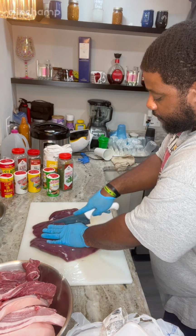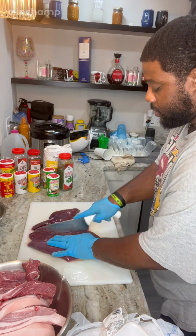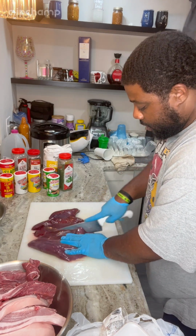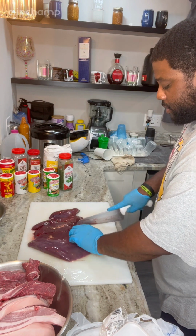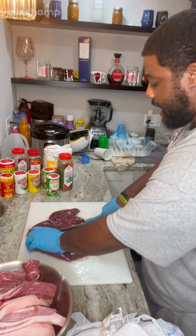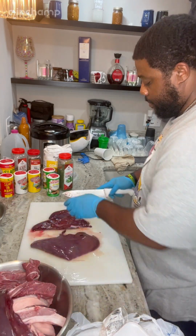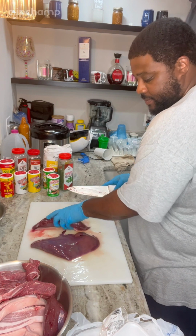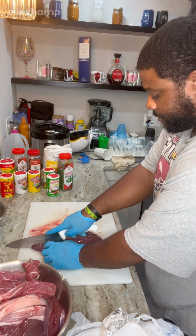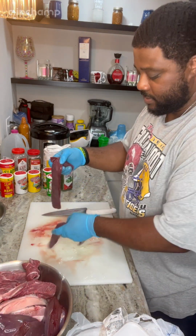You can use chicken liver when doing this. I mean, there's many different ways. This is, you know, the way I know how to do it. You can get on YouTube, of course, and find you a few different recipes or methods. Again, this is just the method that I know how to do. Take that pork liver, throw it right there, just like that.